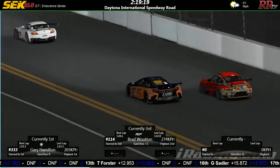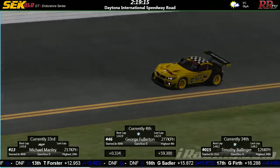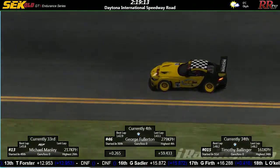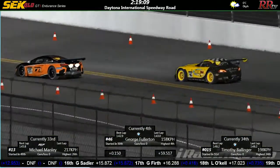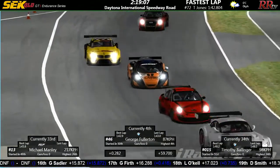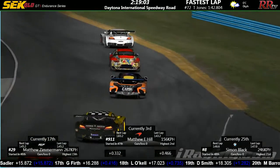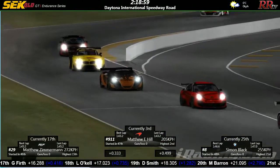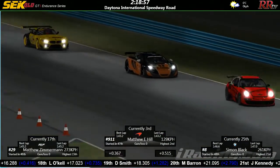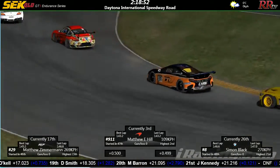My understanding is the tyres and fuel have to get done separately. I think the driver change gets absorbed, 24 seconds for a driver change. But to fill these things up, and by the time you do that and the driver change, we're talking 45 seconds for a pit stop. So when I'm doing a lap in the 143s, 144s, 45 seconds is a fair chunk. You don't want to be stopping any more than you need to.